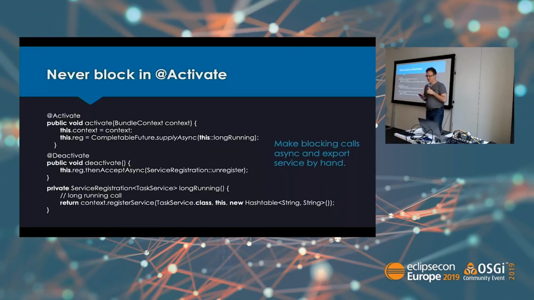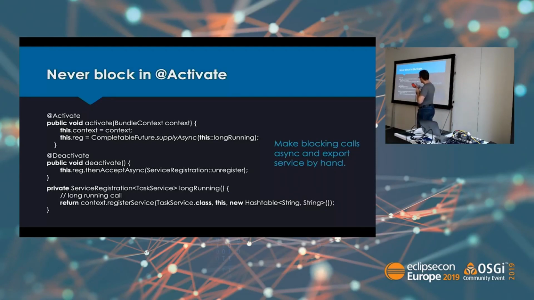Another thing that easily can go wrong: you have these activate methods, and maybe you want to do something there, like ask a web service for something or load a file, and these operations can easily block. And this is something you should never do. But the question is, how would you do some blocking operation that possibly takes a lot of time, and that you need in activate before you expose your service to anybody else? It took me a while to find a halfway nice solution, because this is not natively supported by declarative services.